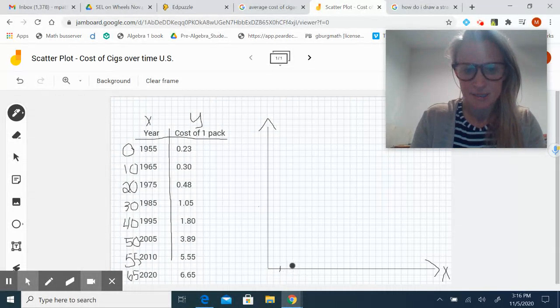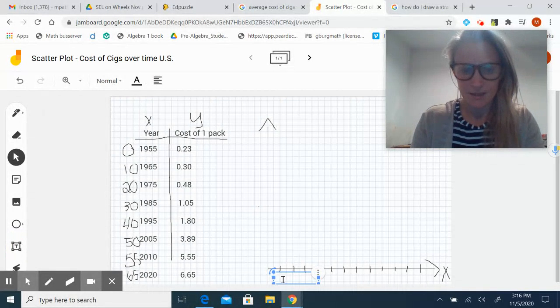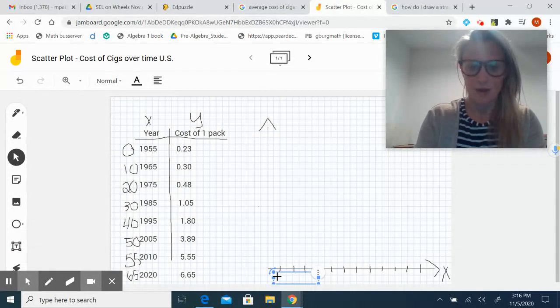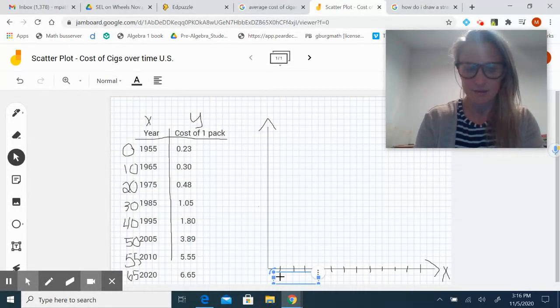So I'm going to make some lines here, and then I'm going to come back with a text box. So I'm really going by 5s, but I'm going to label every 10 years just to make this easy. Again, whatever interval you decide to go by, you have to stay consistent. So don't just put the years or the data that you have. Make sure your intervals stay consistent, otherwise your graph will not end up correct. Okay, so let's see how well I can do this. So that would be year 0, 0 is going to be right here at that origin. So my first dash is year 10.